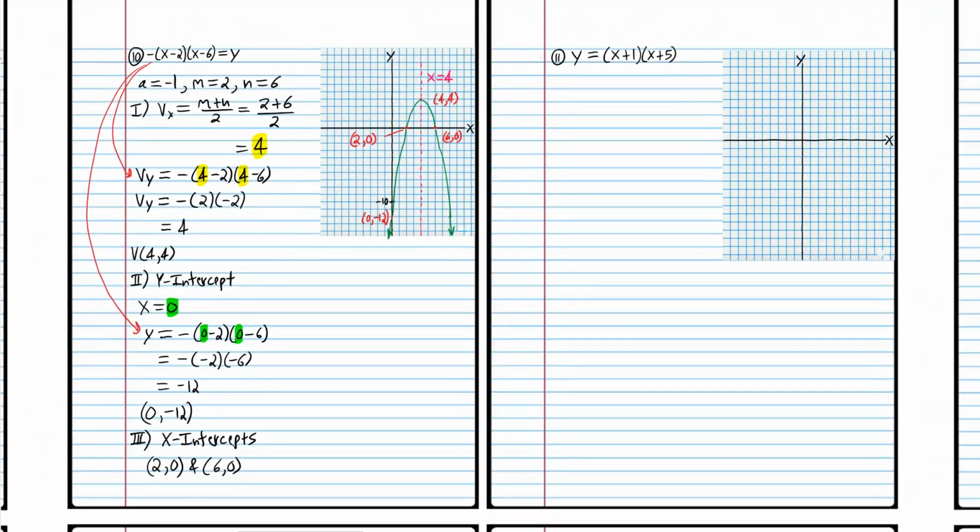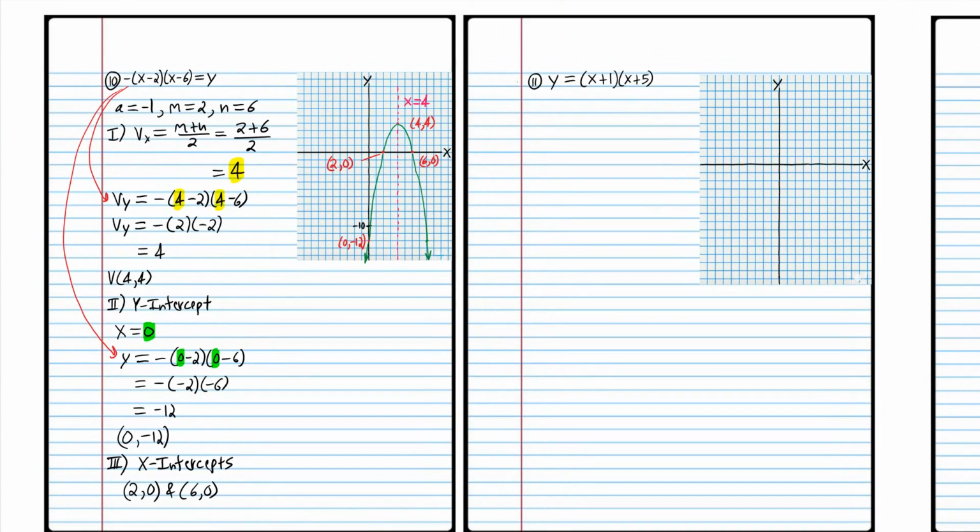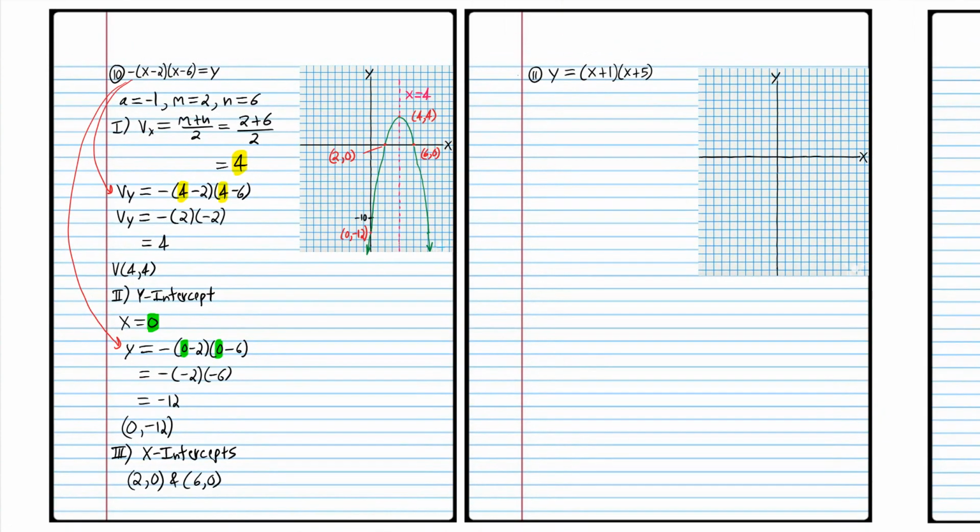So I'm going to leave number 10 in the window. I want you to go ahead and try number 11. And remember, I want you to find the x-intercepts, the y-intercept, and the vertex, and draw the line of symmetry and write the equation of the line of symmetry. So go ahead and try number 11. And when you come back, we'll do it together.